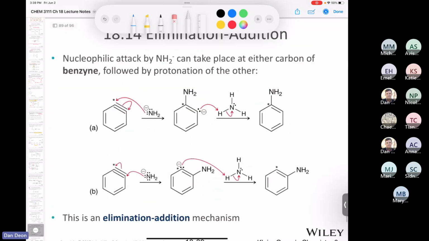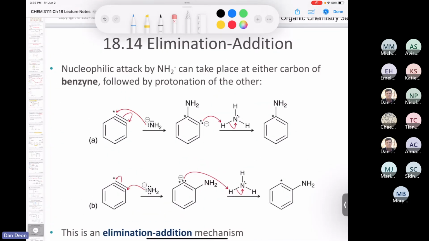So let's get rid of it then, if you put it in the presence of a nucleophile, right? Amide is not only a base, but it's a nucleophile. It would do a nucleophilic attack to give you this carbanion here. It could attack at this carbon or it could attack at this carbon. It could attack at either one of the carbons in the triple bond. And so that is why the radio-labeled carbon ended up in those two different spots, all right?